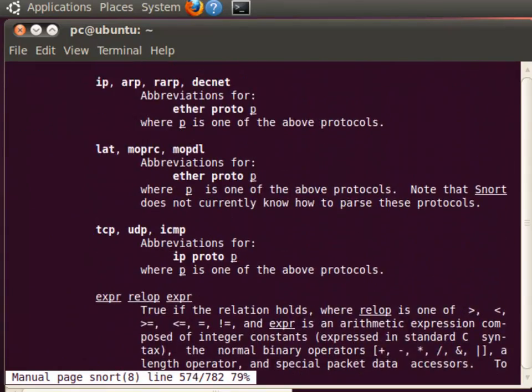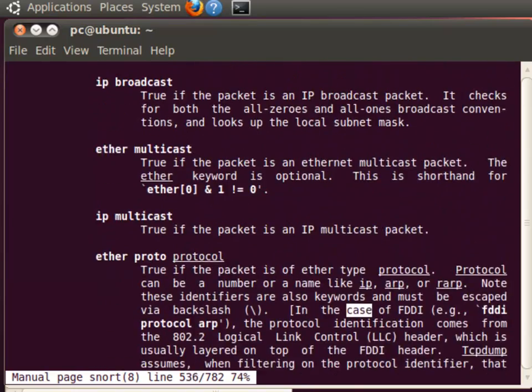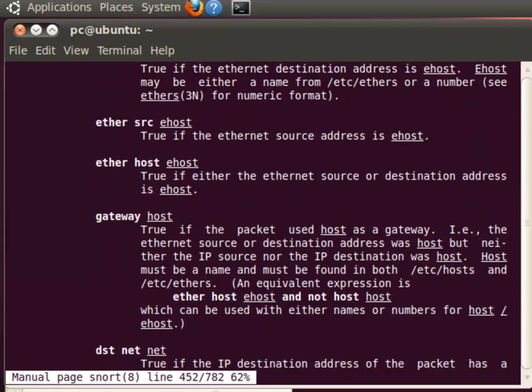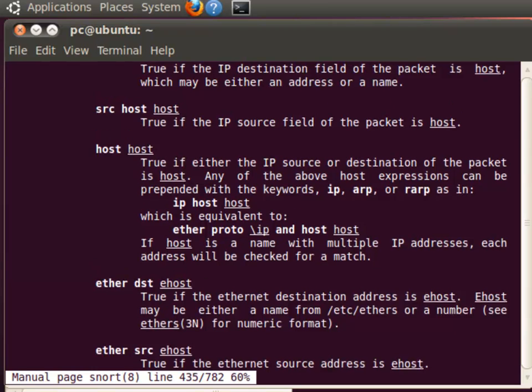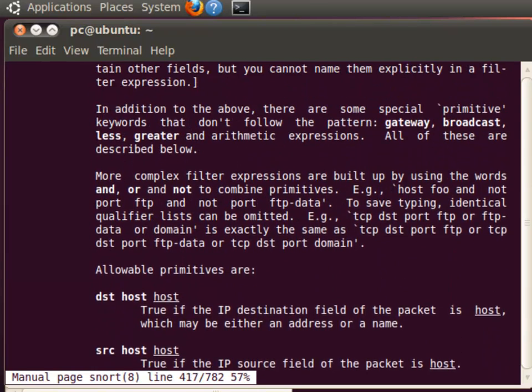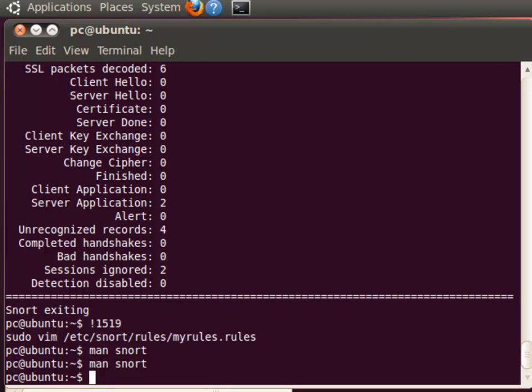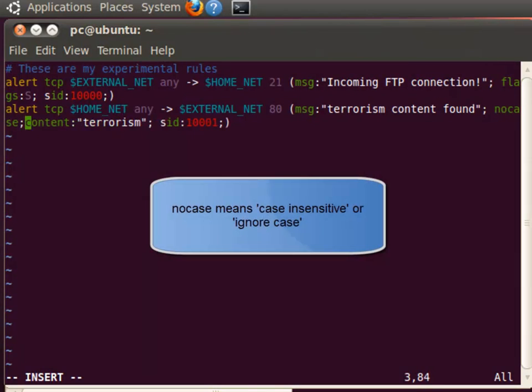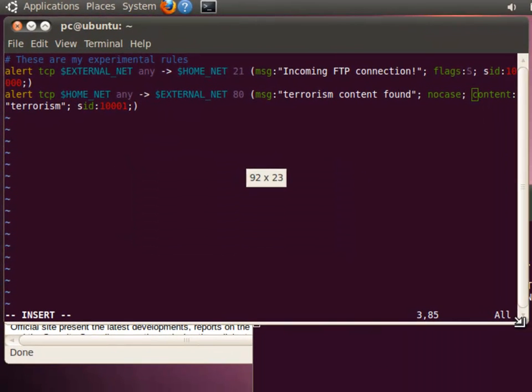There is a Snort, and perhaps because it's just too much information to fit in here, but it turns out there's a manual page, or a PDF manual that comes with Snort, which I will upload. And as it turns out, the appropriate flag to use with this is simply, let's go over here and type nocase. Nocase means ignore case.